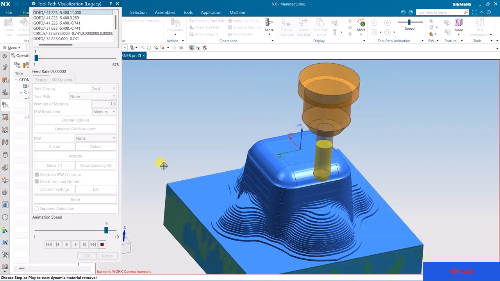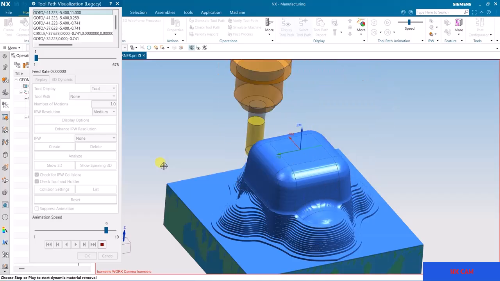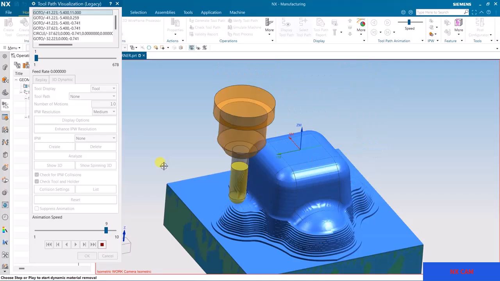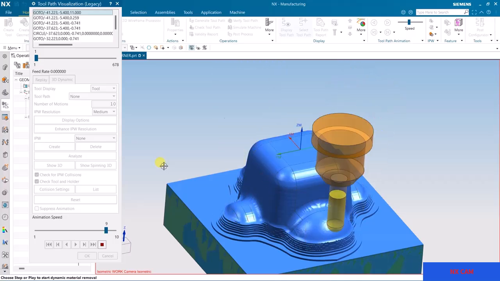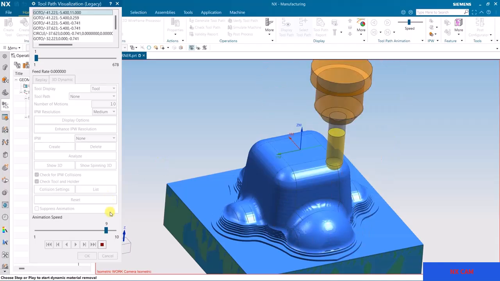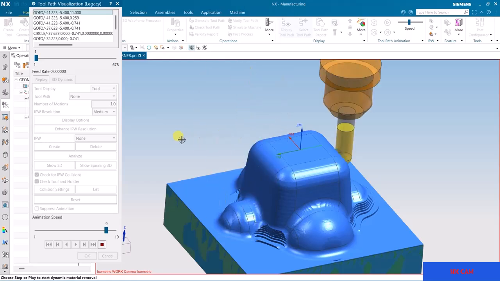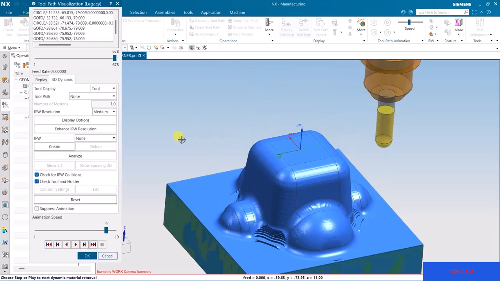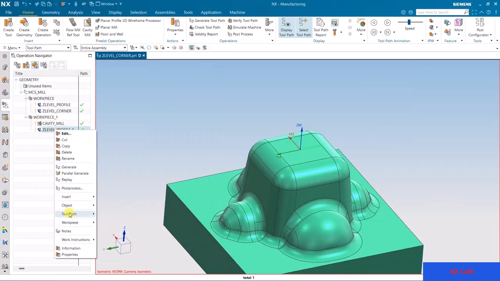This is semi finished. Still 0.25 mm material is remaining, and the corner also has some material because of tool diameter. And if you feel the tool is colliding with the part, or the holder is colliding with the part, we can check it. Click OK and OK. Right click over this part and report shortest tool.